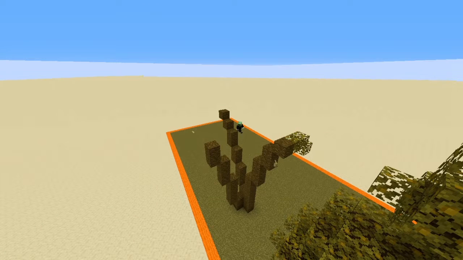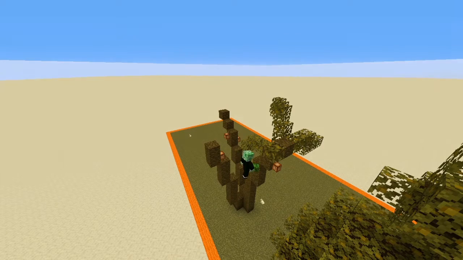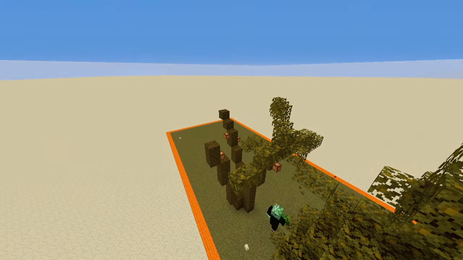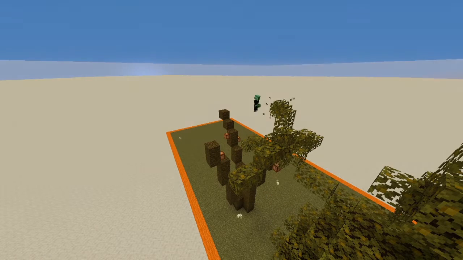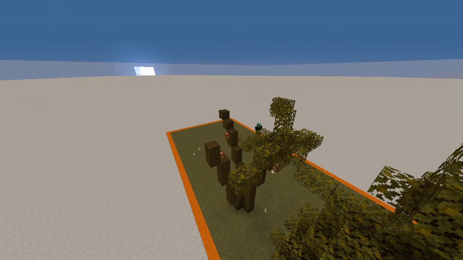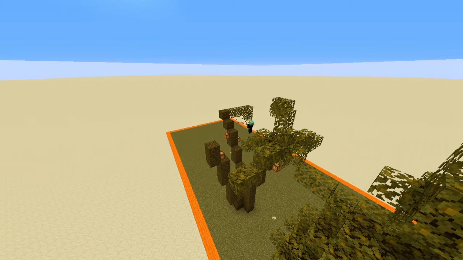For example, we could go up 3 blocks and after move to the side and go up 2 blocks and after again to the side up 1 block. In this way we can create a curved shape. Of course, those shapes can be different. For example, if we do something like 4 blocks, after 3, 2, 2, 1, we will have a much higher tree and also a less curved tree.